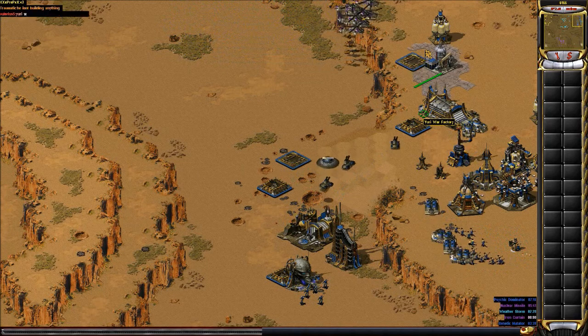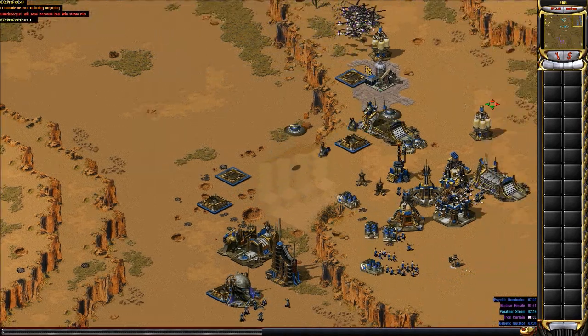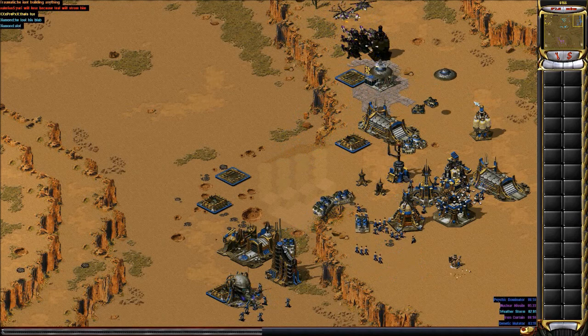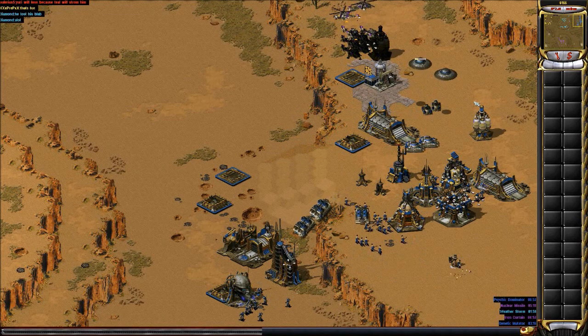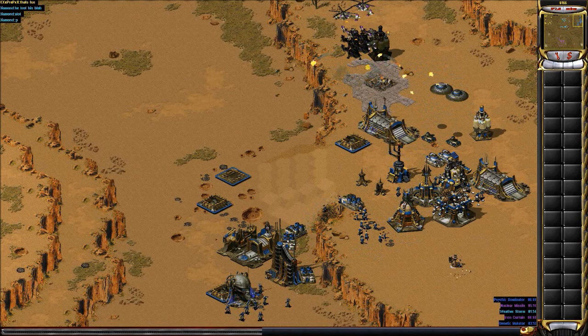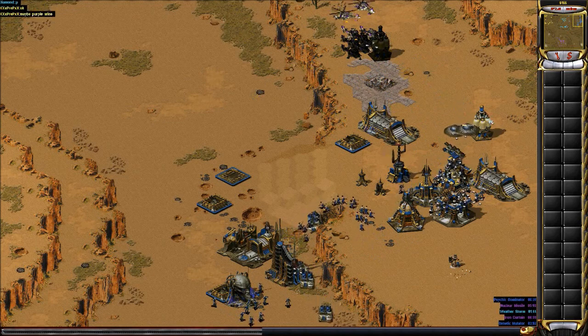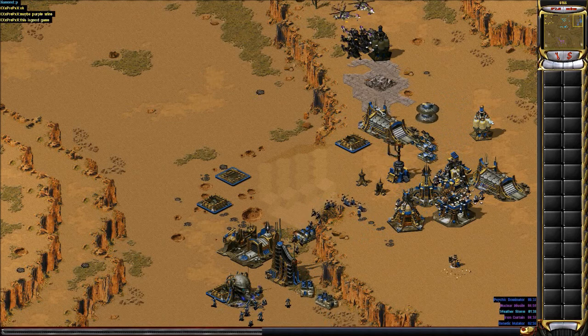And notice how he doesn't have a base defense in his oil. I always wall my oils in this game. He should go into the bunker. Ooh. Iron Curtain, he's screwed. He accidentally Iron Curtained his power plant, but it doesn't really matter at this point. Just sell off that war factory.